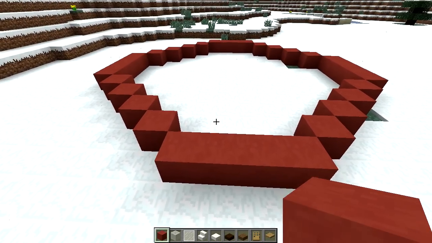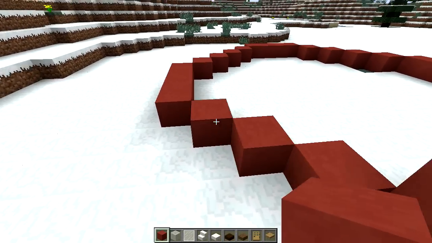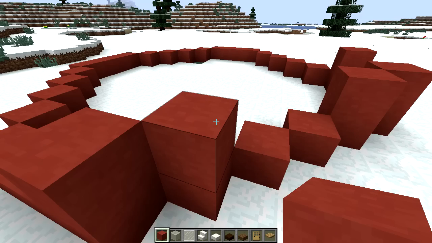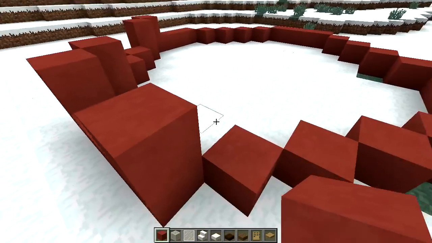And the inspiration for this house, believe it or not, came from a knickknack that my mother owns. She has this little knickknack that's sitting on a little table she has in her dining room. And it gave me the idea for this house.